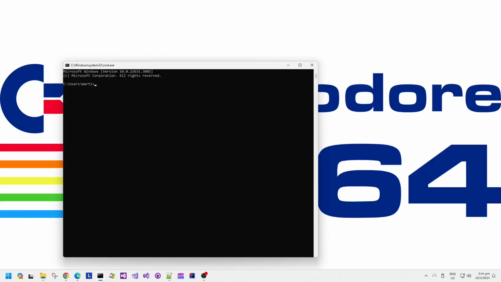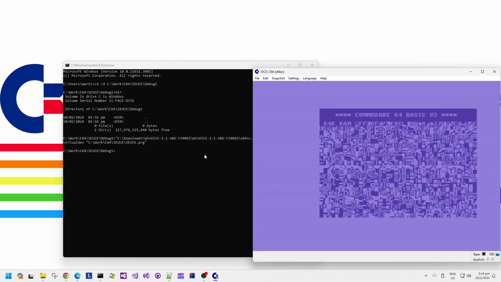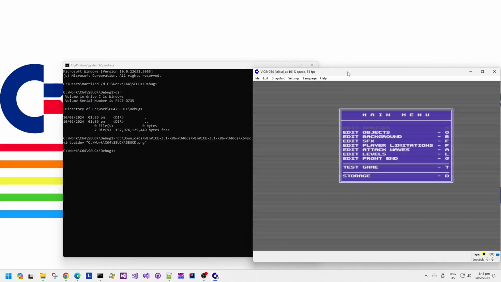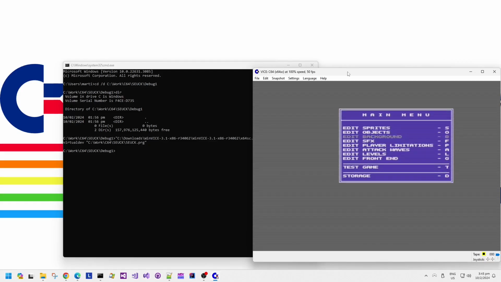To easily access the all data file, I'm going to be starting Vice in a special way from within this directory. I'm going to be telling Vice that I want to enable virtual device traps for the disk and disable true drive emulation, and also to save individual files rather than write to a disk image. What this will let me do is save files in SEUCK and then see individual files on my PC's filing system, so that without needing to extract them from a disk image, I can just load those files and compare them.